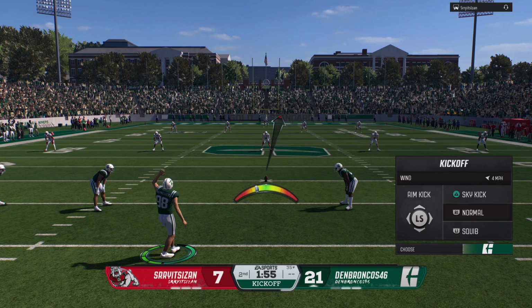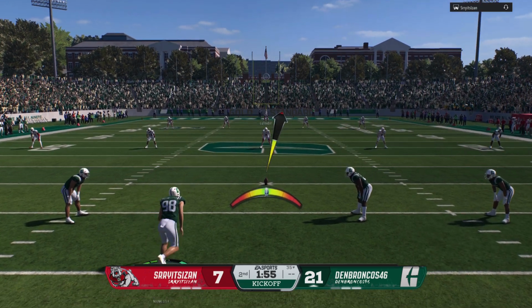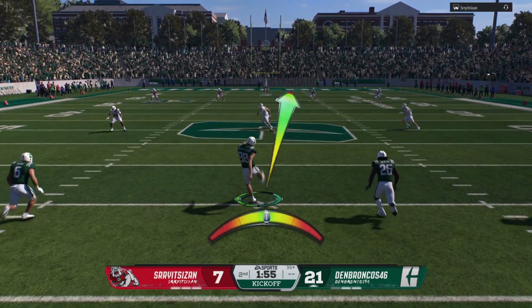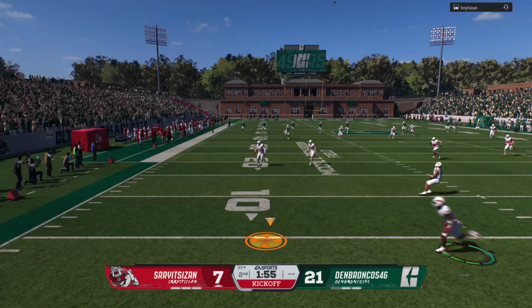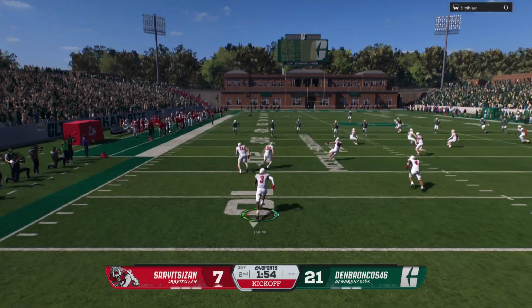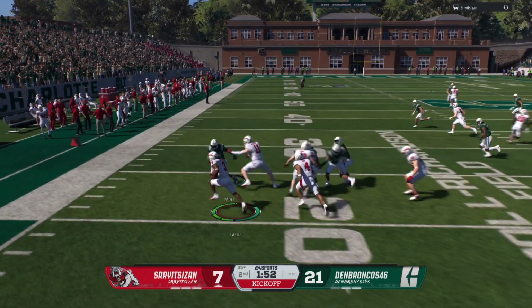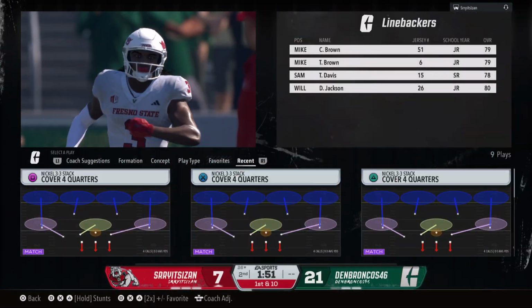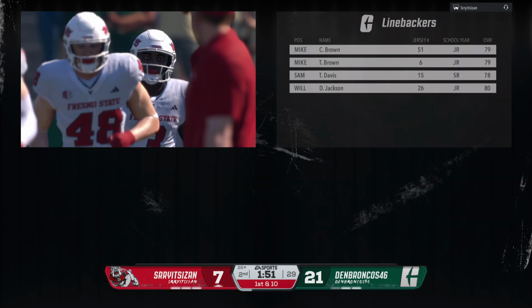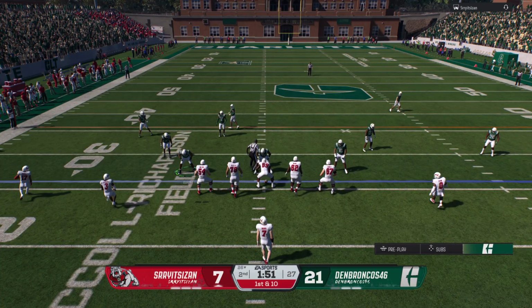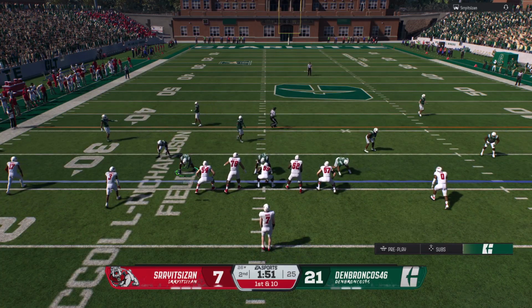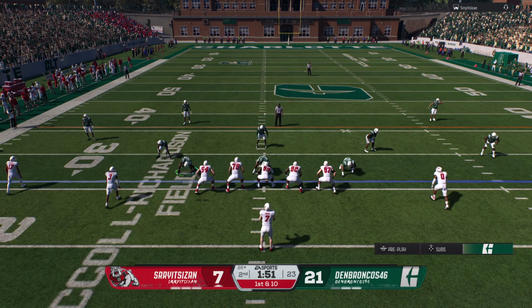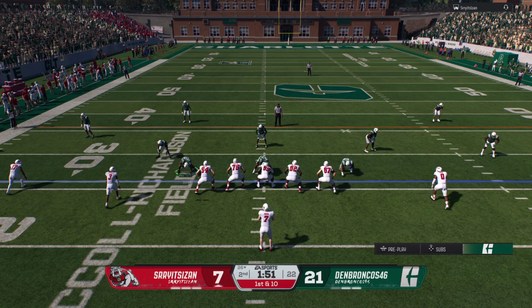They're set to kick it off. You think this crowd's going to get loud when their defense comes on the field? From inside his own 10, let's see what he gets. He's able to work his way across the 25 to the 26 before going out of bounds. Plenty of time left in the half here as they take over, but they will want to be efficient here in the final 2 minutes.